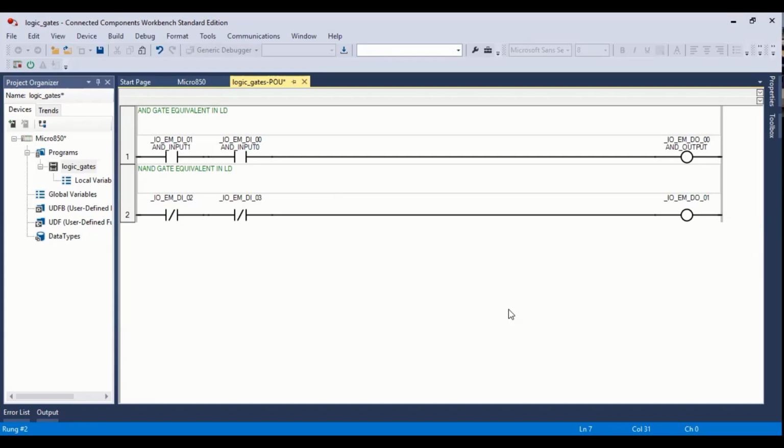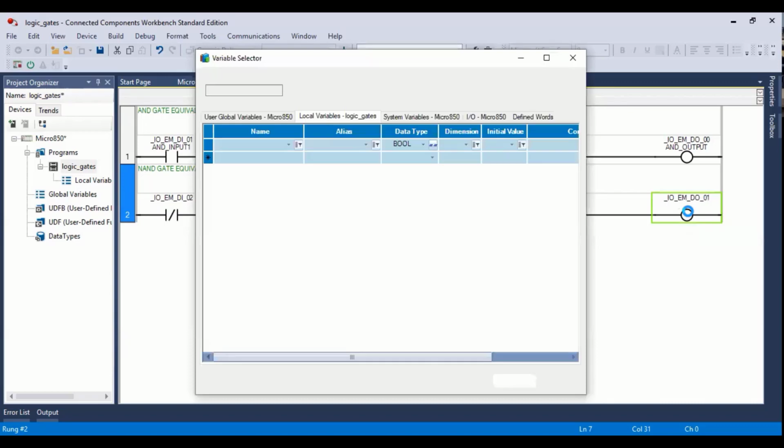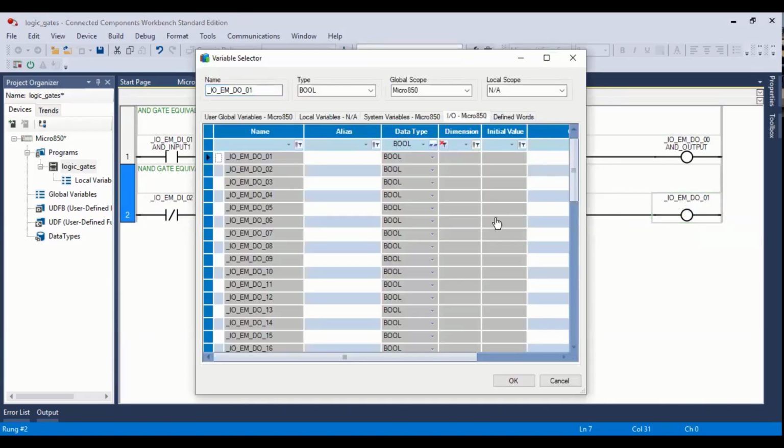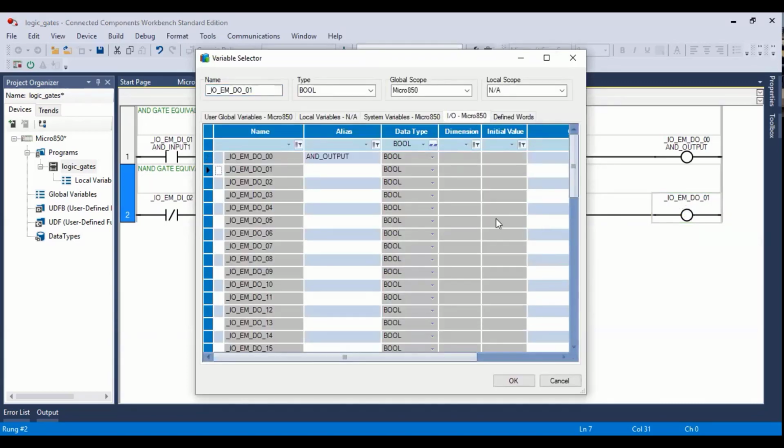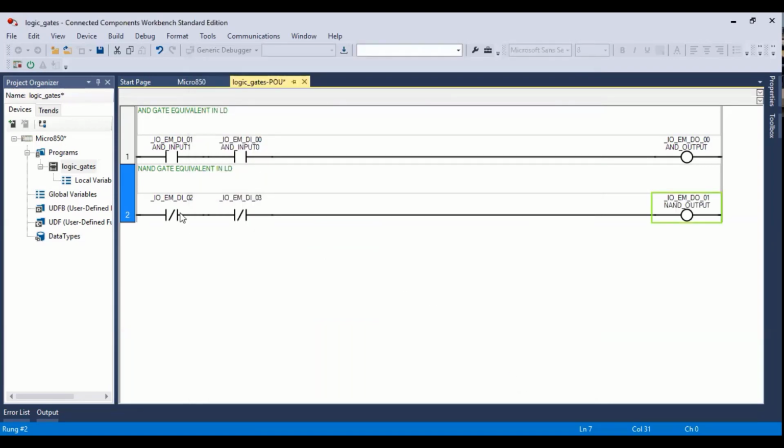Okay, and so the only thing remaining is I'm gonna label these, I'm gonna label them all actually because we need a label on those. All right, so that's gonna be called NAND out or NAND output. So that's the output for the NAND. These other guys are actually the NAND inputs 1 and input 2.